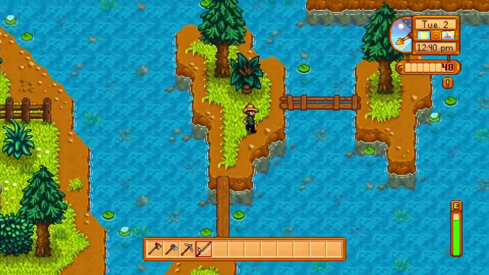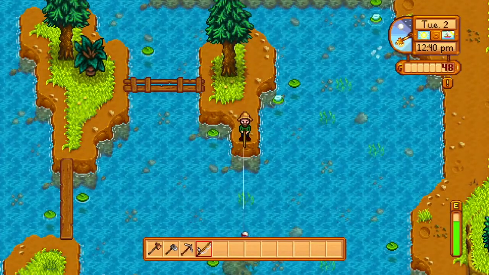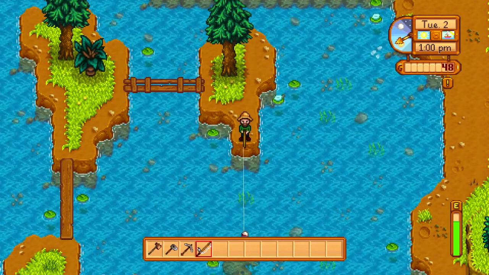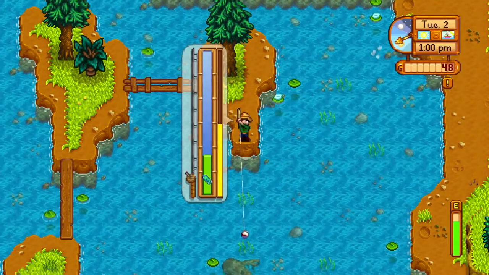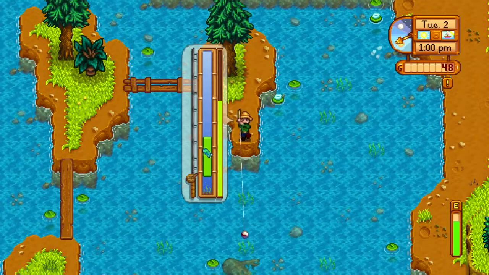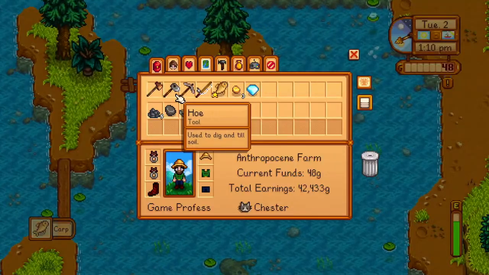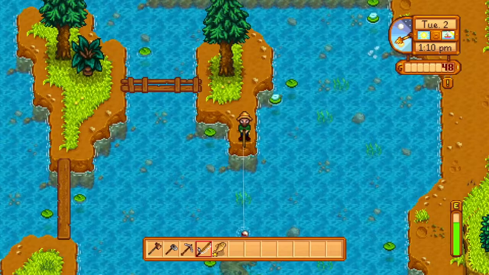Alright. We will see how good my fishing is without any tackle. I usually kind of need the trap bobber to help me get sturgeons, so we'll see how this goes. And hopefully we will be able to get enough money quickly so that we can actually get the iridium rod finally. And we can use bait and tackle. But starting with some carp. Ooh, gold and diamond. That is a pretty good collection there from the chest. Always good.